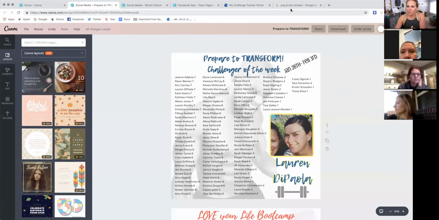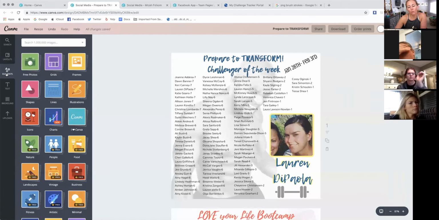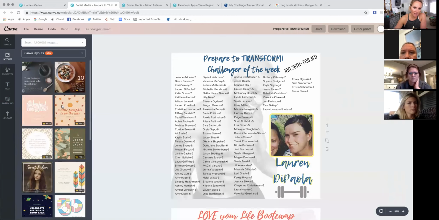Okay, any other questions you guys have? I'm not sure if I missed anything. I'm trying to think if there's anything else that I use. There are so many elements on here, but those are just the standard things that I use. And obviously you can make it any way that you want. So that's it. Super short and sweet.